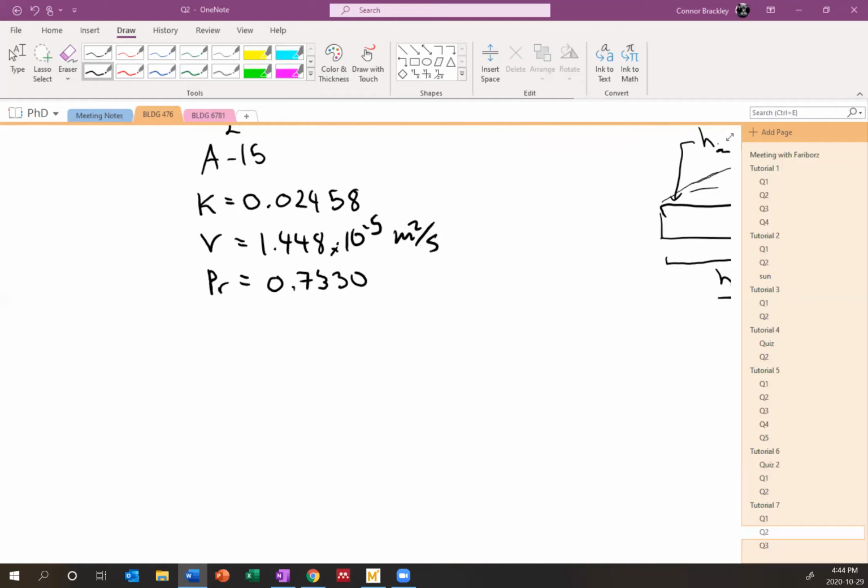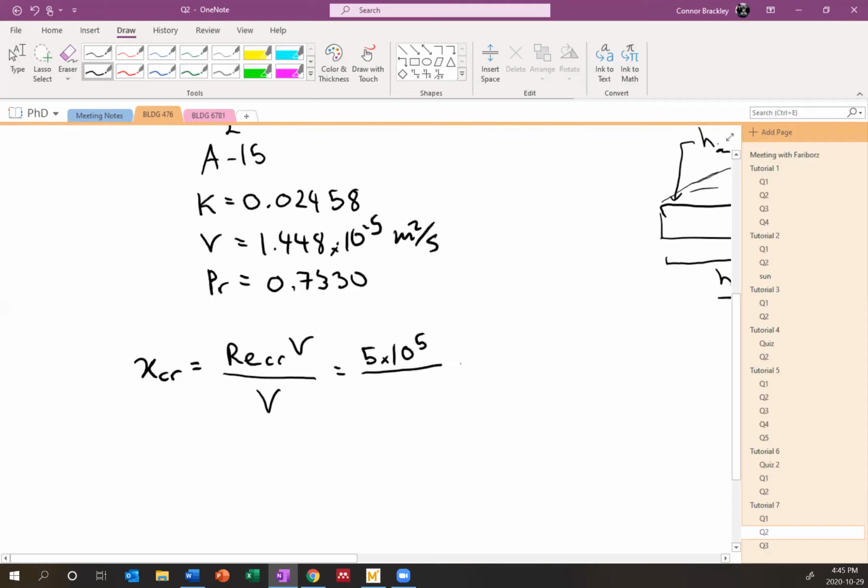Okay, so I think the first thing we're going to find is our critical Reynolds number, because we're going to want to know whether or not at some point our air as it passes along is going to turn turbulent. Just give us a heads up as to whether or not we're going to have to deal with that. So we're going to find our critical length, which is just a reorganization of our Reynolds number equation. And we know that our Reynolds critical is just this, 5 times 10 to the 5. This is when it turns into, sorry, when it turns into turbulent flow.